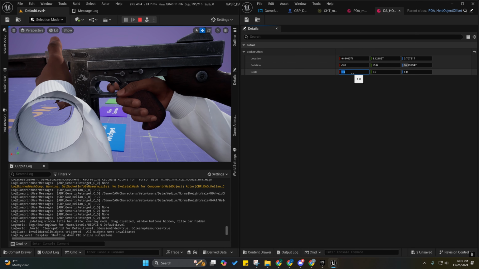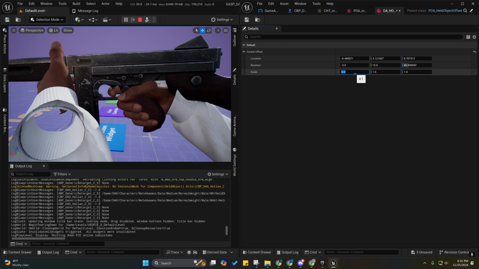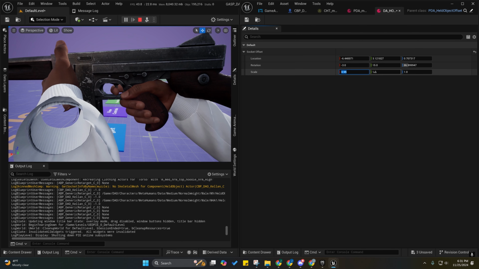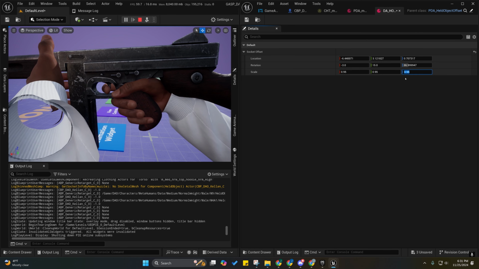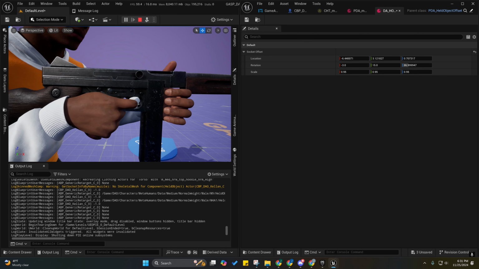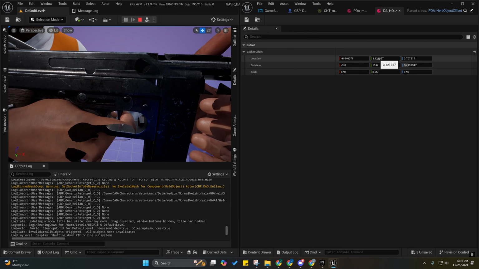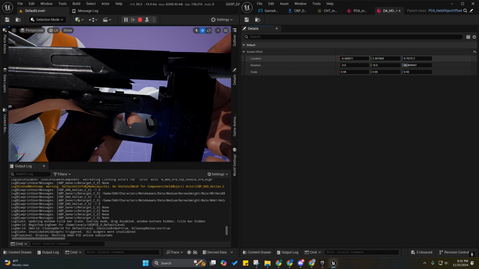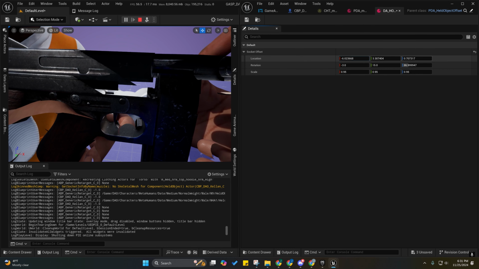But I think this is fine. We could make this a little bit smaller. Yeah, so we could do that. And then we could move it left and right and back and forth. And we can move it up and down.